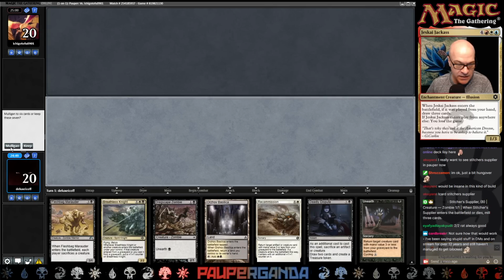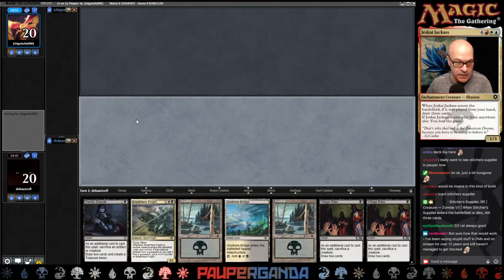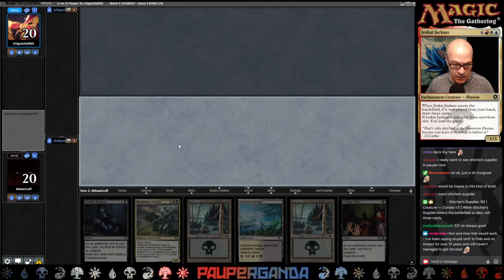All right, this is an easy scoop. Mulligan that. Keep this. Open the board, and let's see what we can get. Keep this. Throw back a Rights. Play the Bridge, pass, after our opponent decides what they want to do.